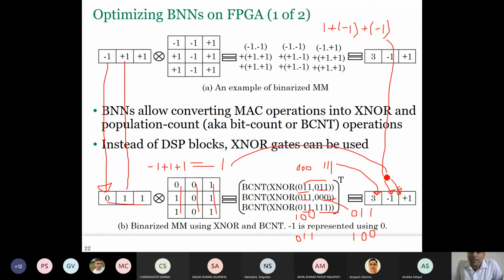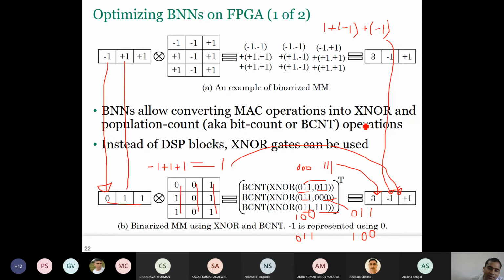So now you can see this. First of all, these 2 operations are equivalent, at least for this example. Now if you want to do actual multiplication and actual addition, why do you want to use a full multiplier if all you have to do is just 1 bit multiplication? A usual multiplier will do 18 bits, as we saw, 25 into 18-bit multiplier. So using such a wide multiplier to multiply just 1 bits, is it worthwhile? No, right? So better to do it using XNOR.